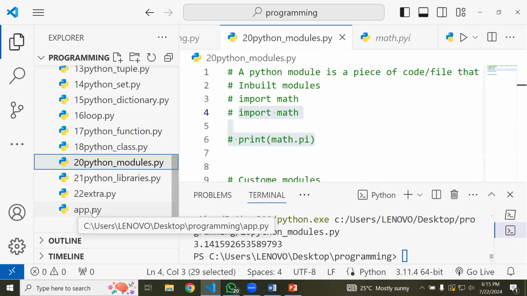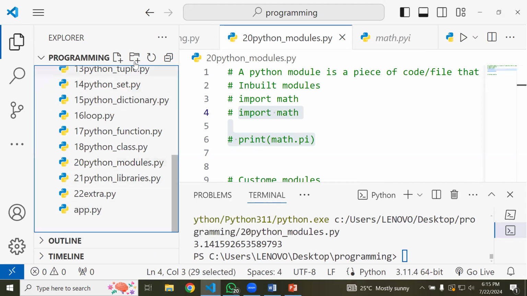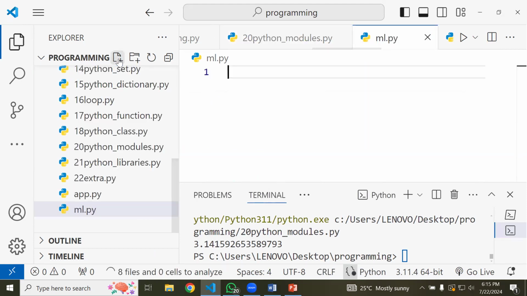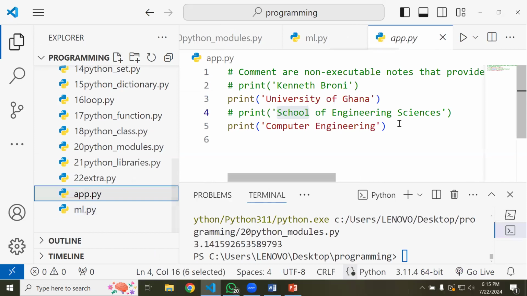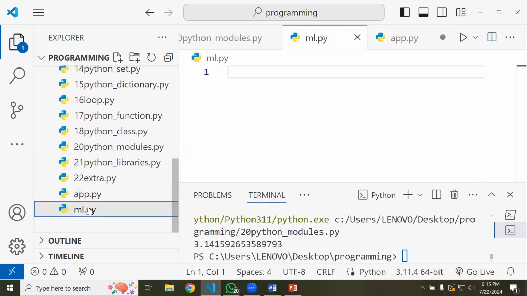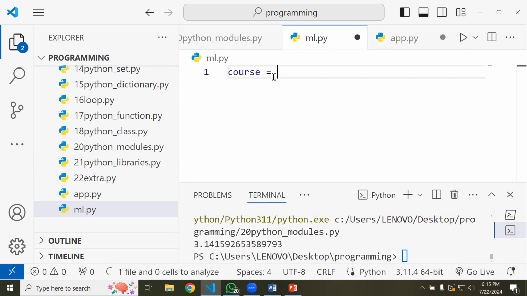So I have this as app.py, okay? Now let me create another file. I'm going to call this ml.py. So I have ml.py and app.py. So now I'm going to clear everything I have over here in app.py. Now, let me go into ml.py. And let's have a constant like we have in the case of pi, okay? And let's say we have a constant, I'm thinking of one, none is coming. So let me just see, okay. So let's see, cos is going to be 1, 2, 3, 4. So this is a constant or a variable we have over here.